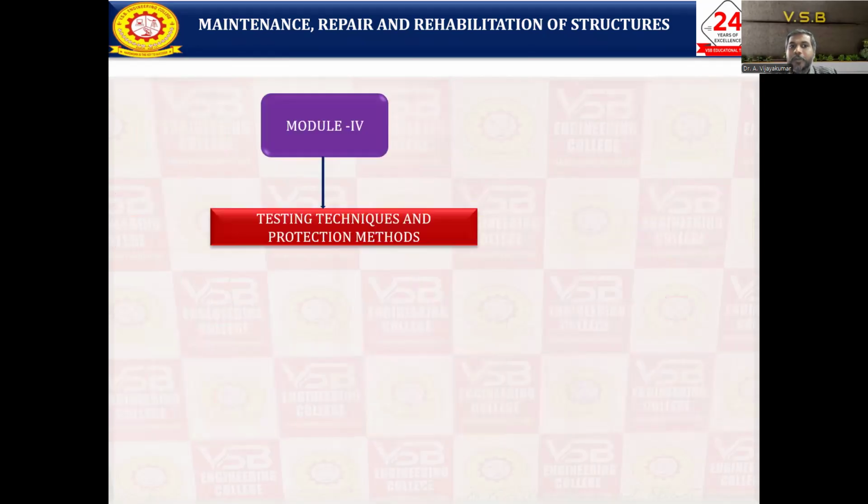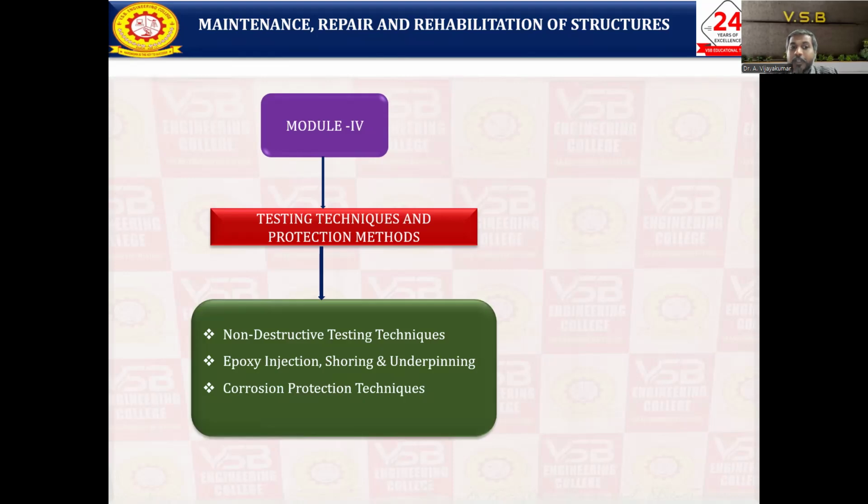Now we are going to discuss Module 4, testing techniques and protection methods. In these two chapters, we will discuss in detail the non-destructive testing techniques, the NDT techniques. Many NDT techniques exist. We are not disturbing the structure to assess its damage and performance. We will quickly discuss the importance of two NDT techniques normally used in construction fields. This is followed by the different repair techniques.